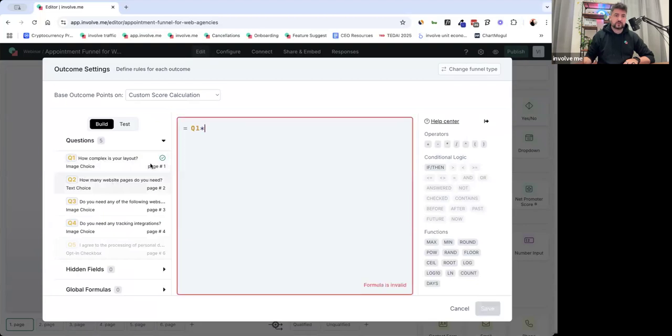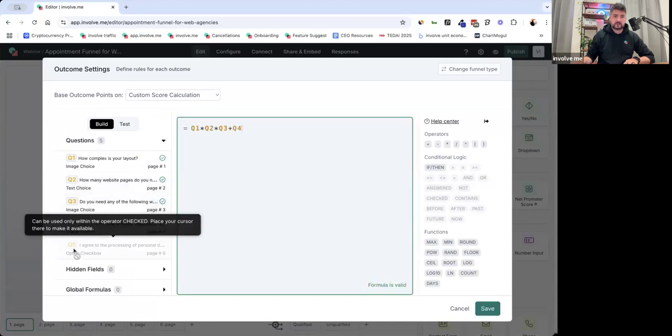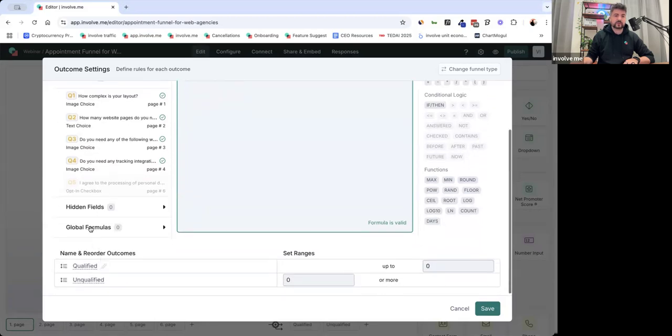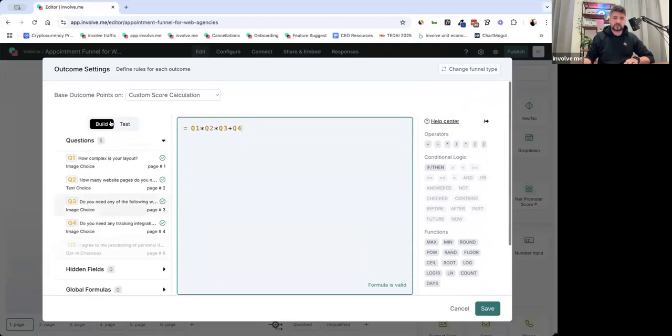So I'll just multiply this, and add this. Right. You can see that you also have other inputs that you gather. You can also have hidden fields here. And the cool thing is that you can use global formulas that you can reuse in other calculations. But in any case, for this, my score is the estimated offer that I have for each visitor.